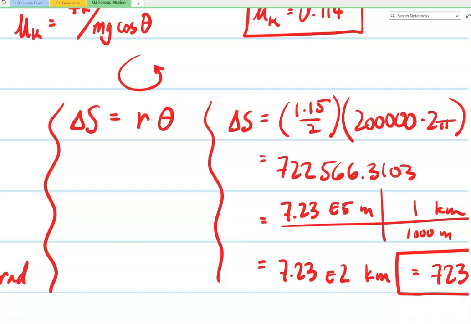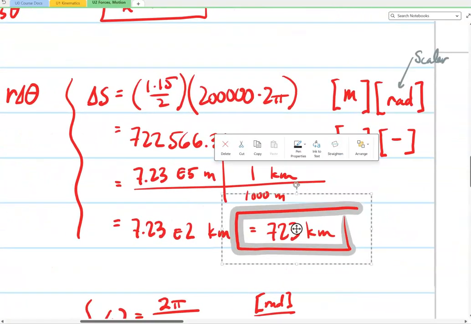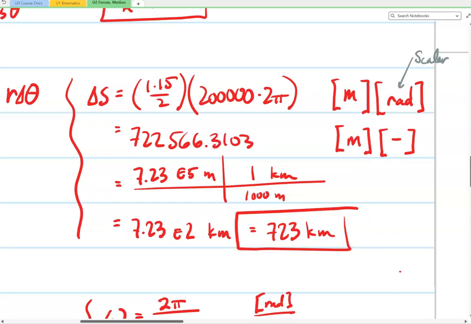Now, we have been talking about arc length as the radius of a circle times the change in angles, or the angular displacement. It just so happens that we're not doing a single rotation or a portion of a rotation. We're doing many, many rotations, and that's totally fine too. The arc length, in this case the length around 200,000 circles, is still the radius measurement times the change in theta. So when we substitute the numbers in, we see a result that looks something like this.